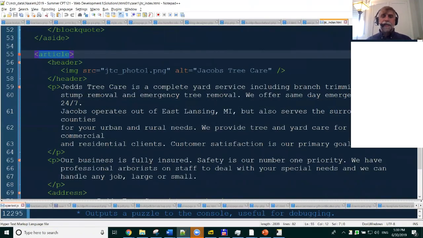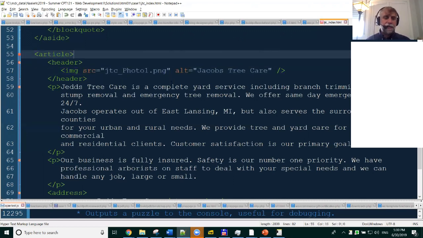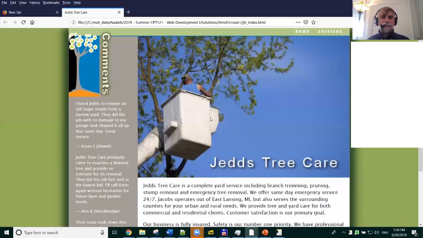Sometimes it makes a difference depending on what browser you're on. Sometimes it makes a difference if something is uppercase or lowercase. Let's just see if it makes a difference with this. I'm changing it to uppercase P. I'm saving it by hitting Control S. Going back to my document, and I'm hitting Control R. In this case, it didn't make a difference. I guess Firefox was smart enough to know the difference.